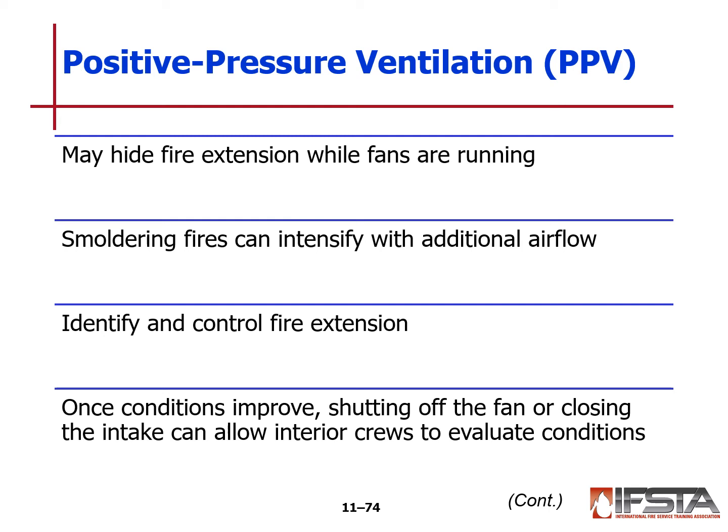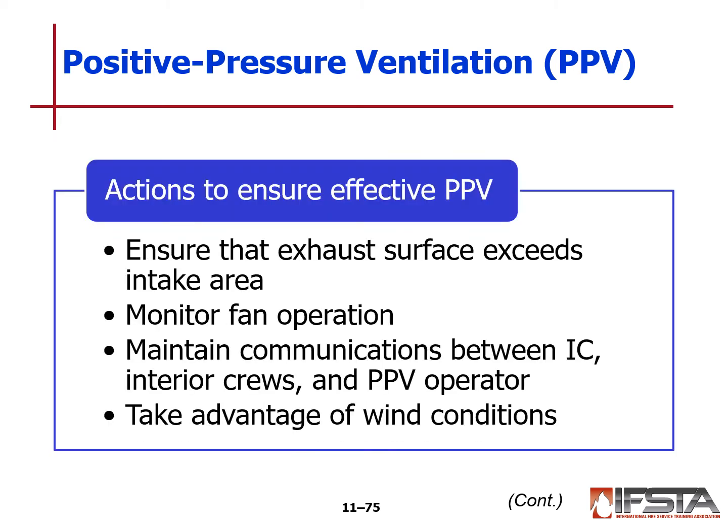Identify and control your fire extension. Use your thermal imaging cameras. Once conditions improve, shutting off the fan or closing the intake can allow interior crews then to evaluate the conditions. We should ensure that exhaust surface exceeds the intake area with positive pressure ventilation. Monitor your fan operation. Maintain communications with the incident commander, interior crews, and whoever's operating the fan. And take advantage of wind conditions as well.